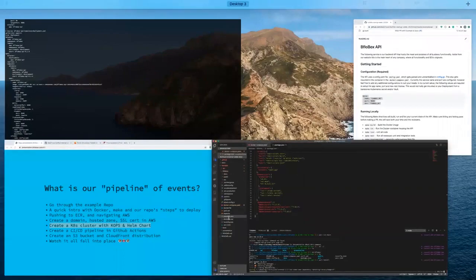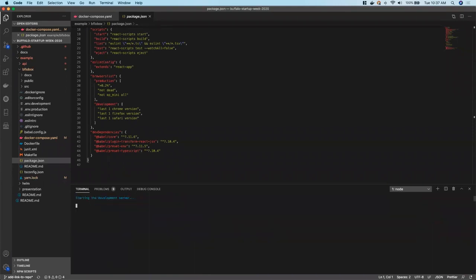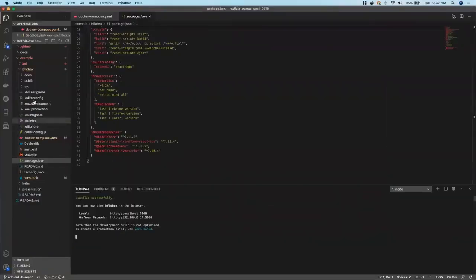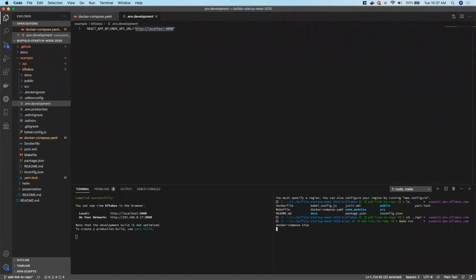While we wait for that to build, are there any questions? All right, no questions. Cool, let's build it. It's going to build our React app and run it in a dev server on localhost 3000 and it's erroring out. Oh no, that's so sad. Why is it erroring out? I know why. We have an .env.development and it's looking for localhost at port 8080 and we're not actually running our API. So let's just quickly go back to API and make run.